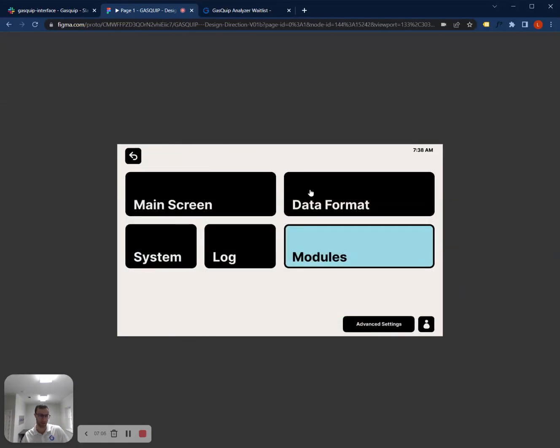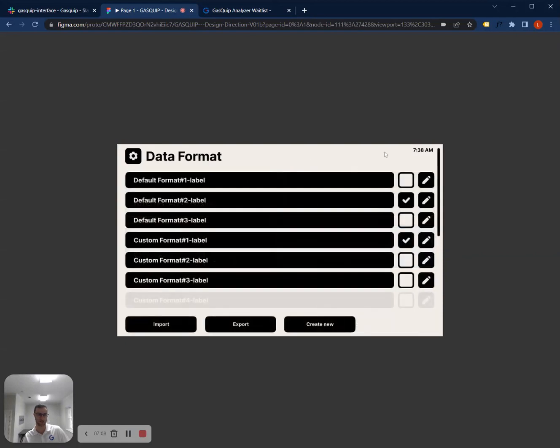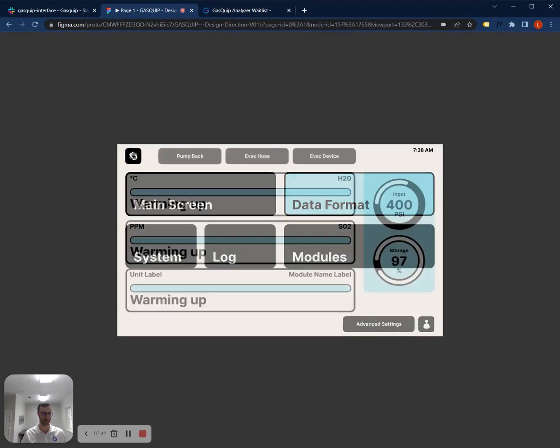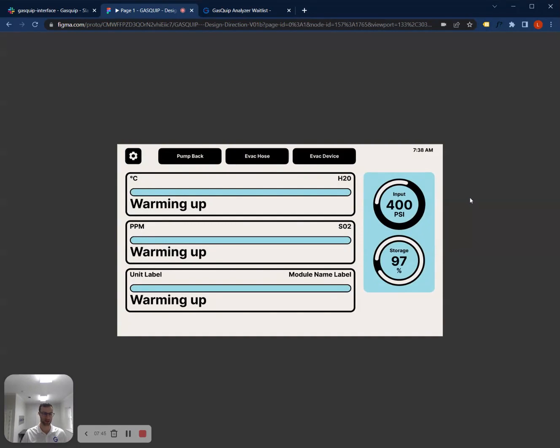So that's what that looks like. A couple more things. You'll be able to change the data format for the different data pieces that you have for each test. So the type of things that you might standardize for like a utility-wide format on, the job number, the reference number, the breaker serial number, things that you want to add in here, you'll be able to change that. So each time you run a test, you have to input those pieces of information so that you have a log of everything that's happened. So that's kind of what that looks like. And then you go back to the main screen and you're back to the main function.